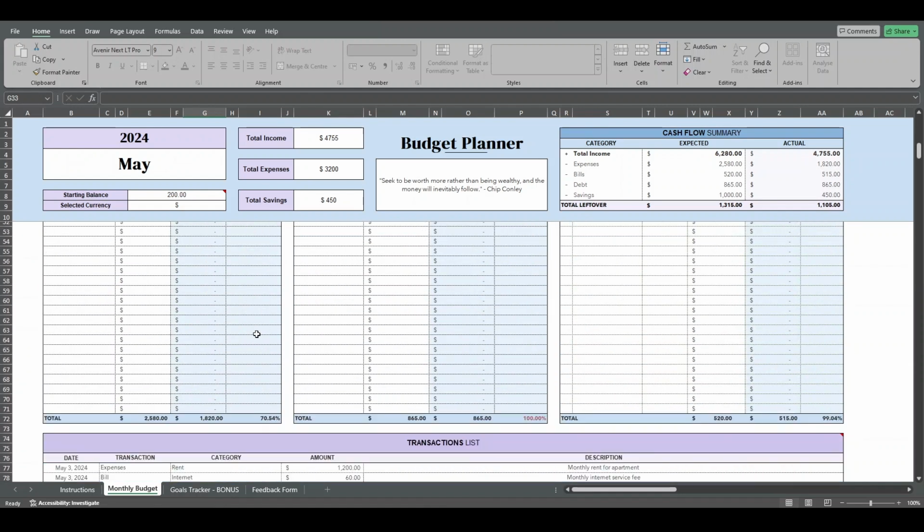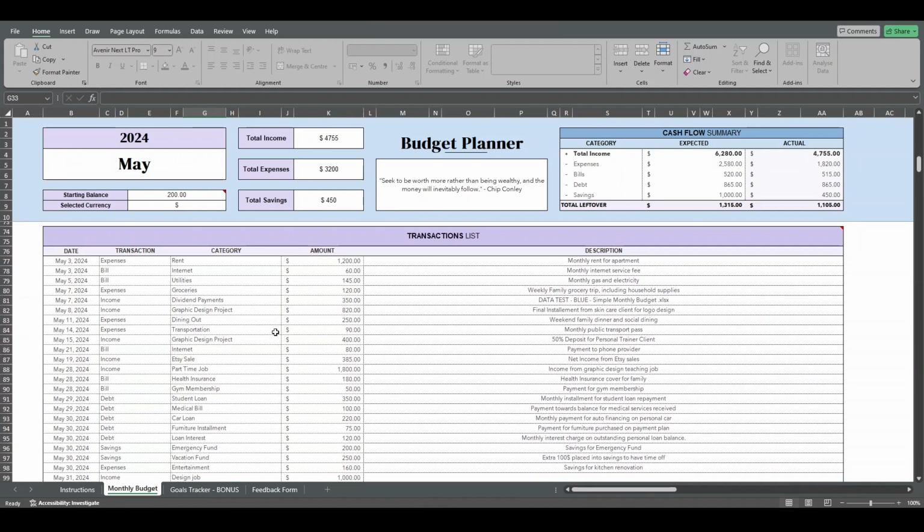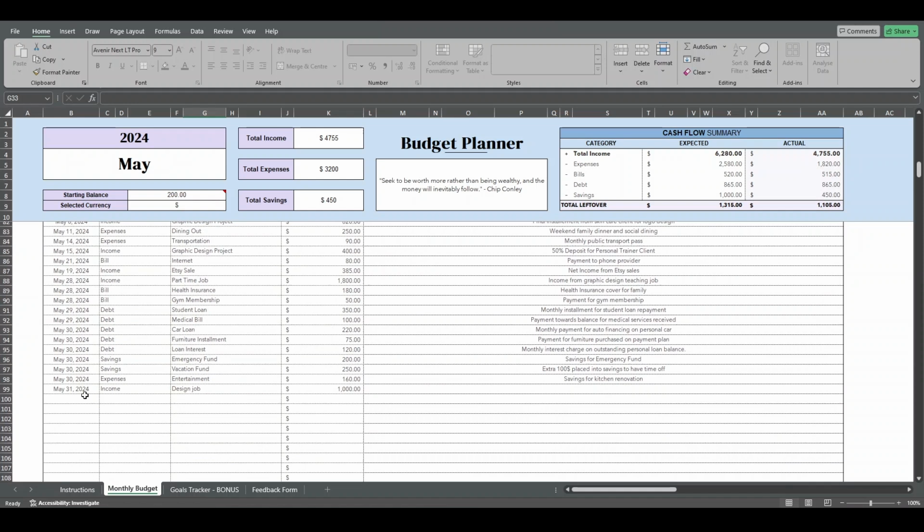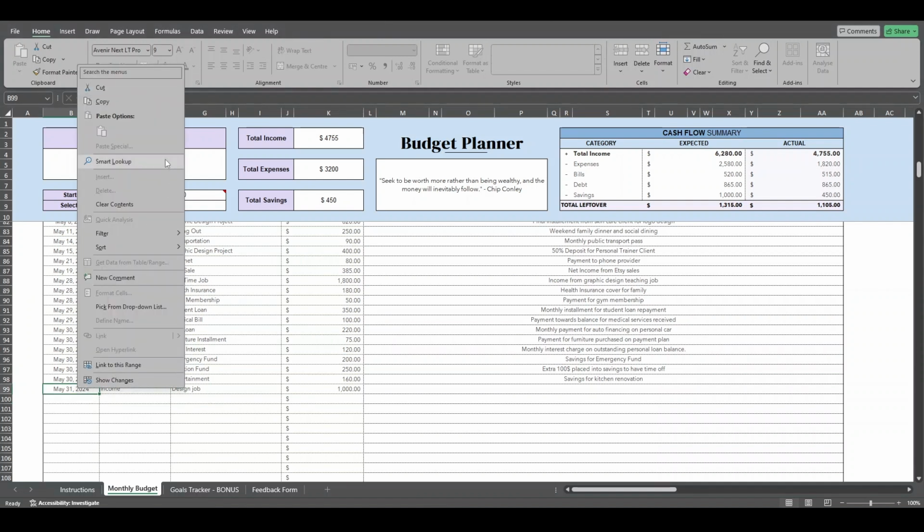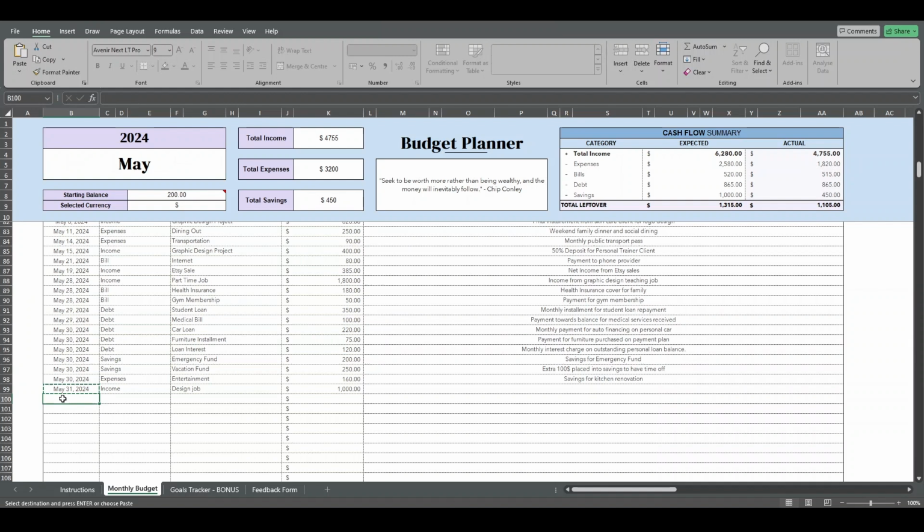And then the transaction list, as mentioned before, this is where you're going to log all your incoming and outgoing funds. And so if we want to just duplicate this, because we know that that came on the 31st. And then here we want to add an income.